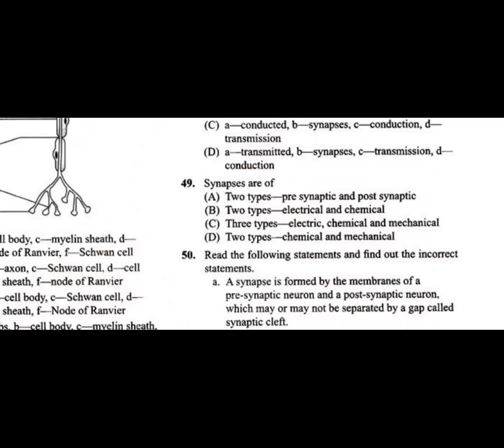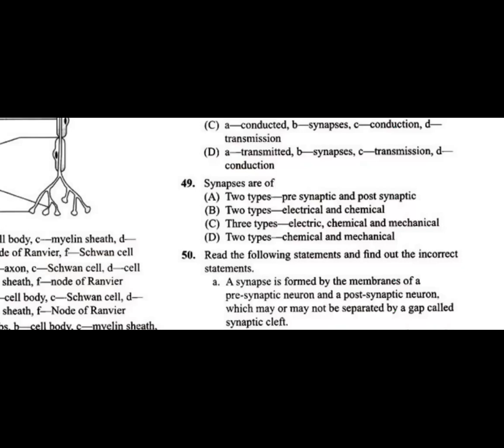What are those? Electrical synapse and chemical synapses. Electrical synapses are very rare, where the gap between the neurons is very small. Whereas in chemical synapses, we see a larger gap than in the electrical synapse. Conduction of impulse is carried out by neurotransmitters such as acetylcholine or GABA. These chemicals transfer the stimulations from one neuron to another neuron through this gap. That is what we call a synapse.